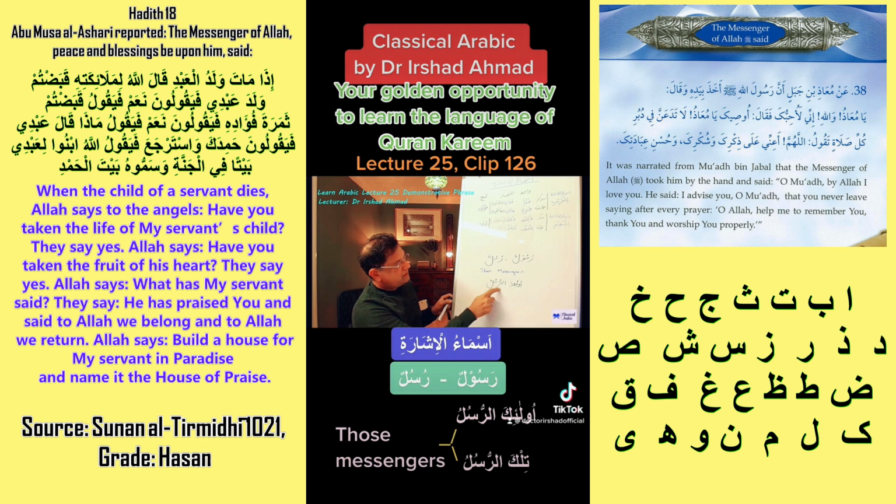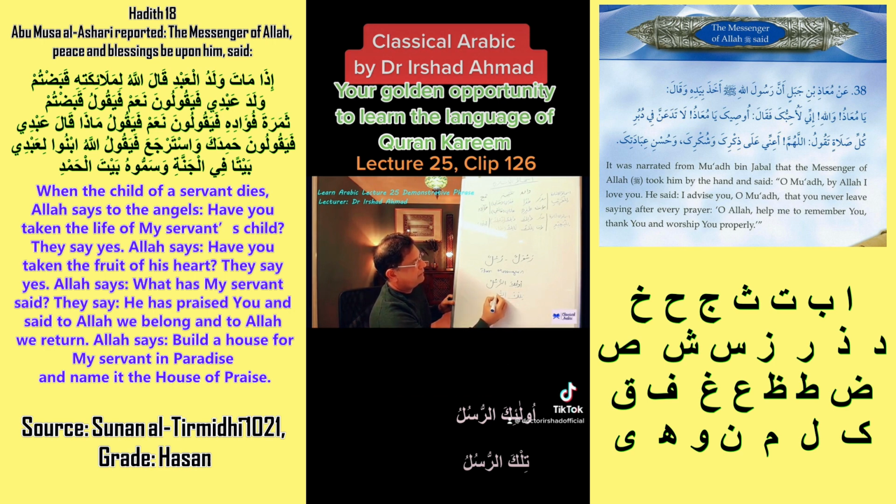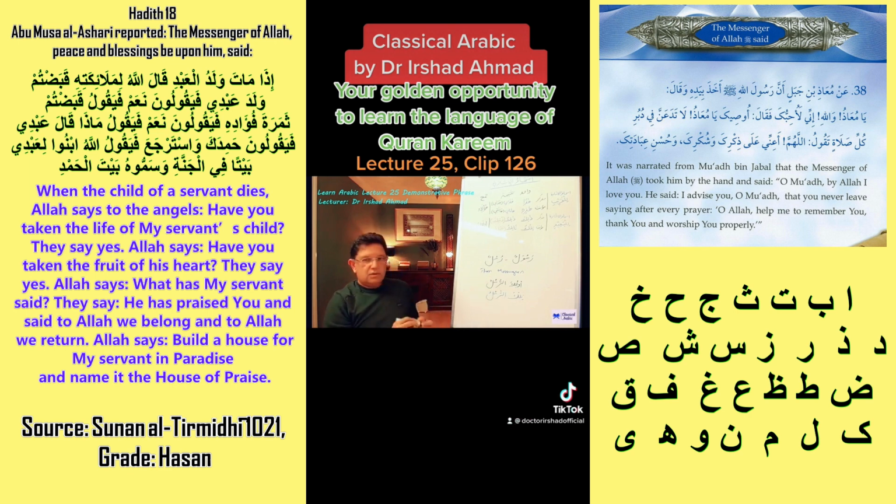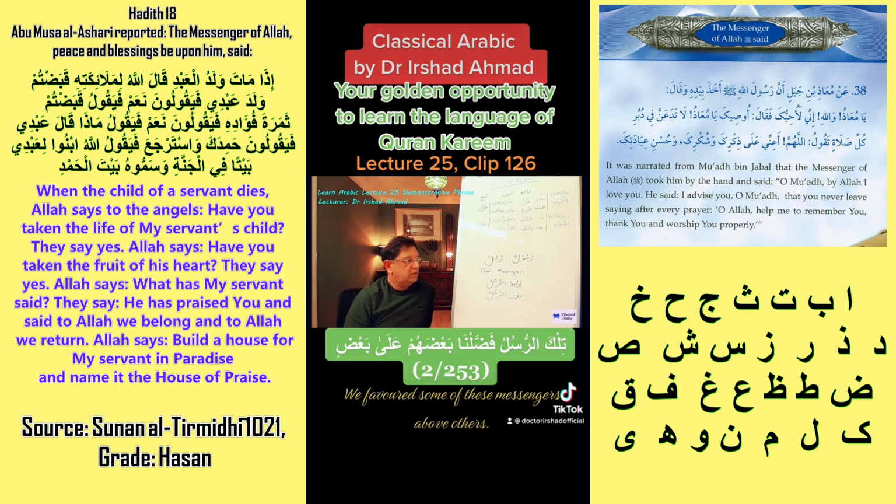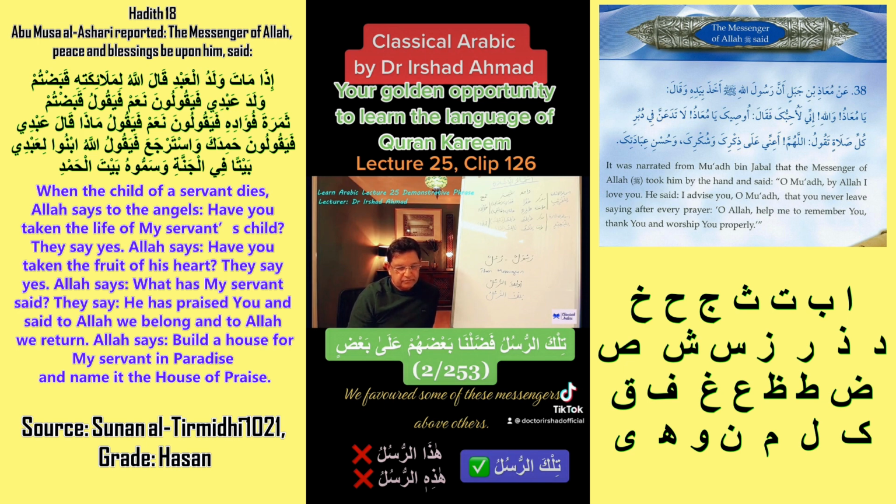Because this is jama mukassar of muzakkar, we are also permitted to say and write Tilka ar-rusulu. Bring feminine singular demonstrative pronouns. Tilka ar-rusulu. So in para 3 of the Quran, which is the continuation of Surah Baqarah, we have at the beginning there Tilka ar-rusulu faddalna ba'dahum ala ba'din. These are the Rasuls, messengers, we have exalted some above others. So tilka has been used.